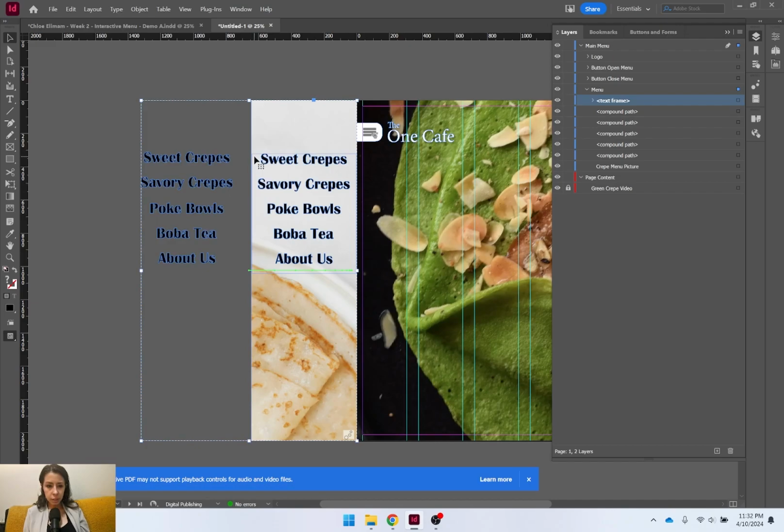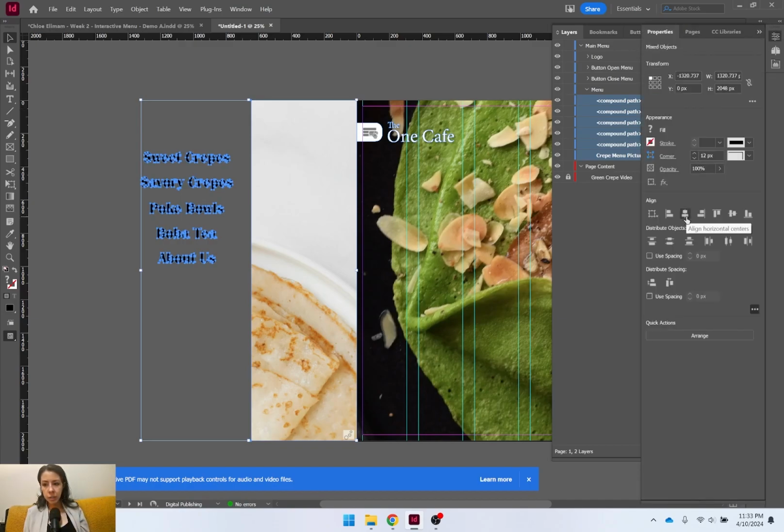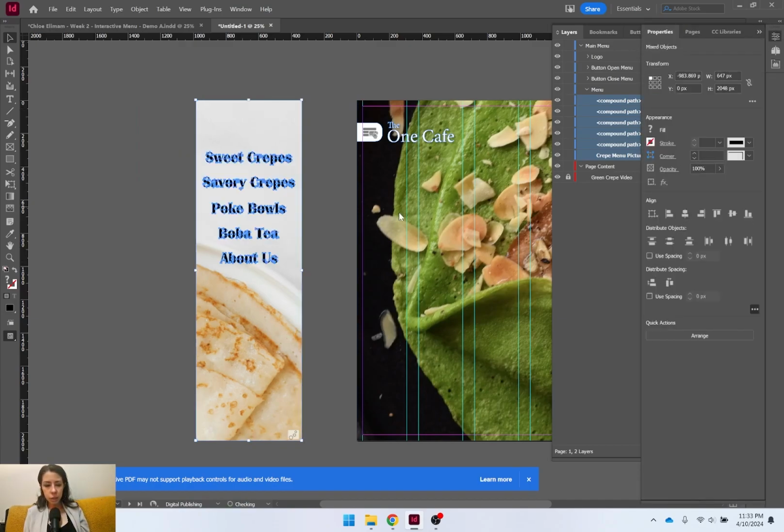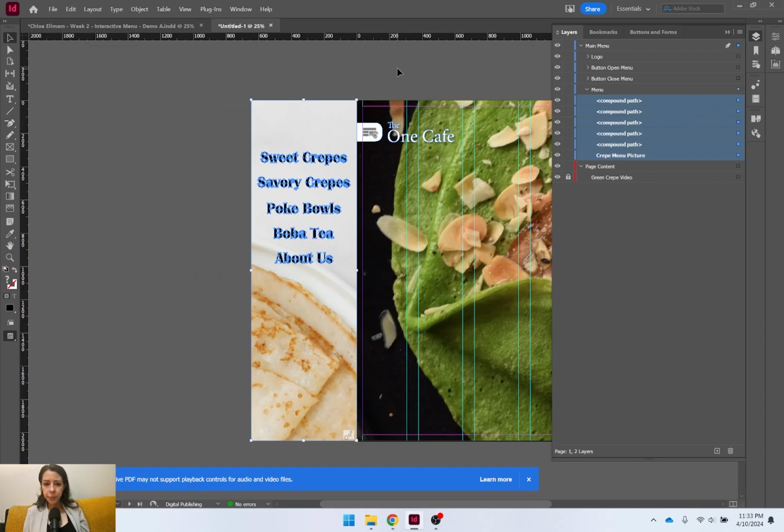Maybe if it'll let me select just the text frame. There we go. And so now all of these compound paths down to the create menu, I want to select all of those, go back to properties, and I just want to center those to each other, and I want to move that back to the edge of our document. And it's probably a smart idea to name each of these, so go ahead and go through and put them in order.